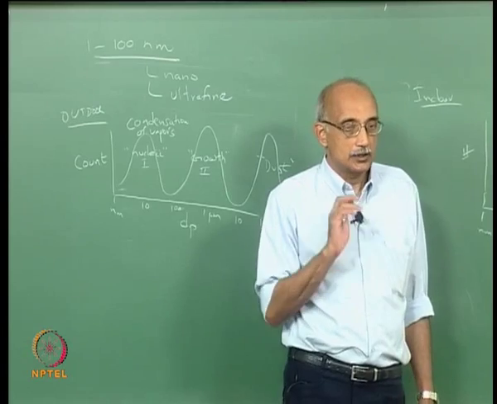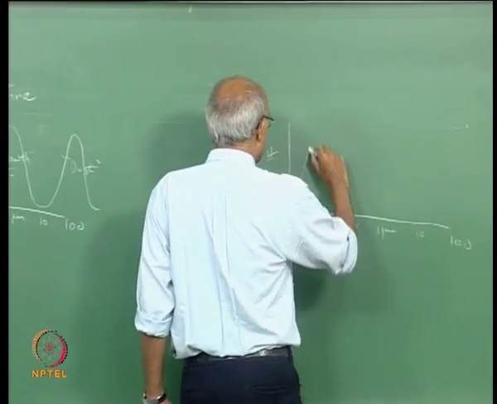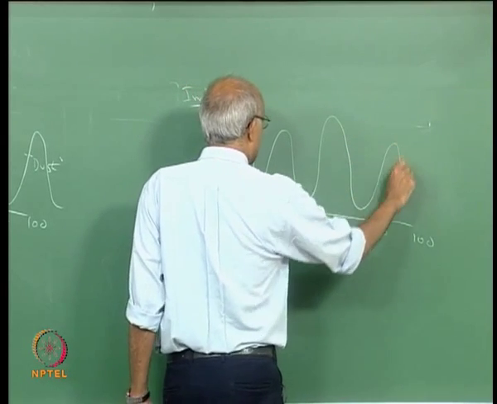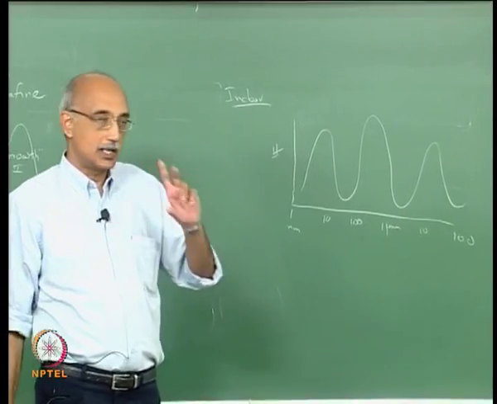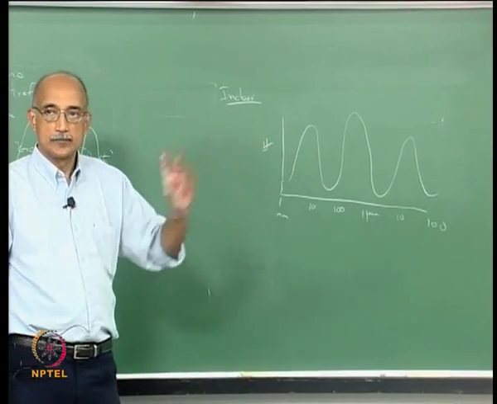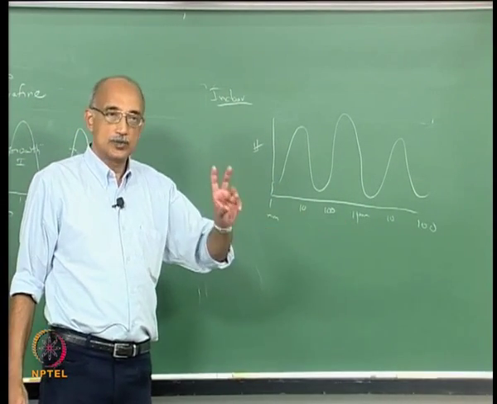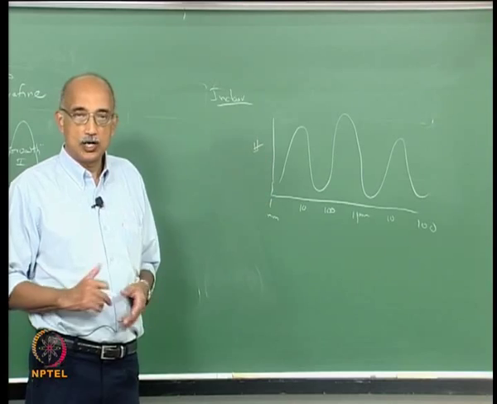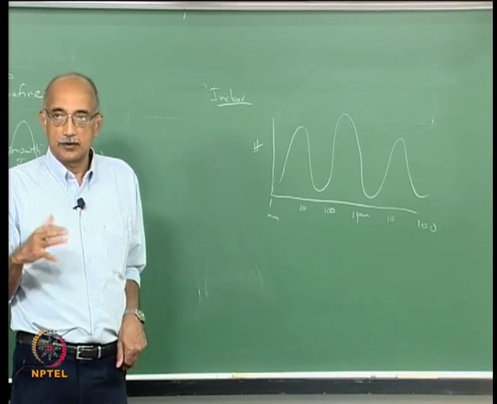Actually, again, the qualitative nature of the size distribution remains the same. You still see a trimodal size distribution even in indoor environments. Again, the actual magnitude of the peaks, the scale itself, can change significantly. For example, if this is a clean room, and a clean room is a facility that is designed to operate with a very, very fixed level of contaminants in air, including particles.